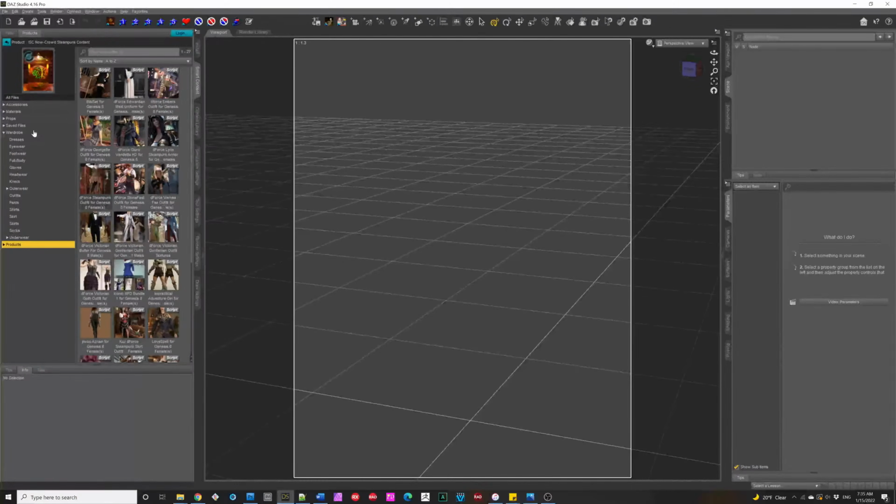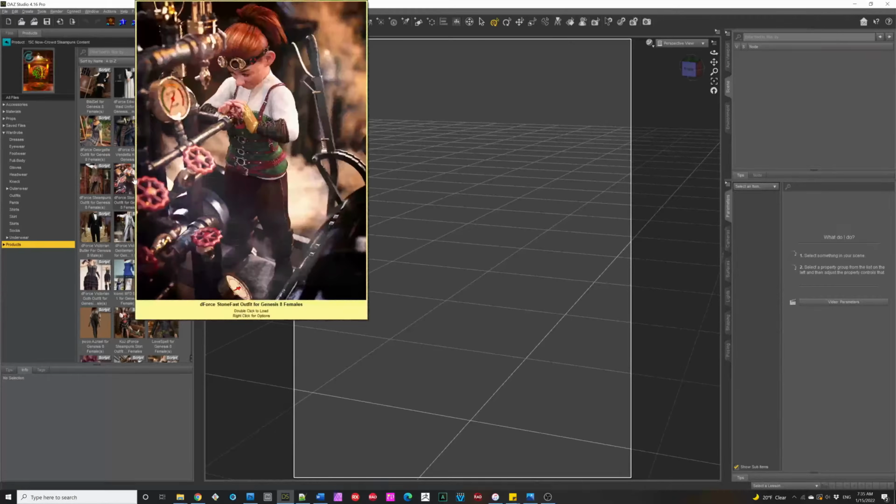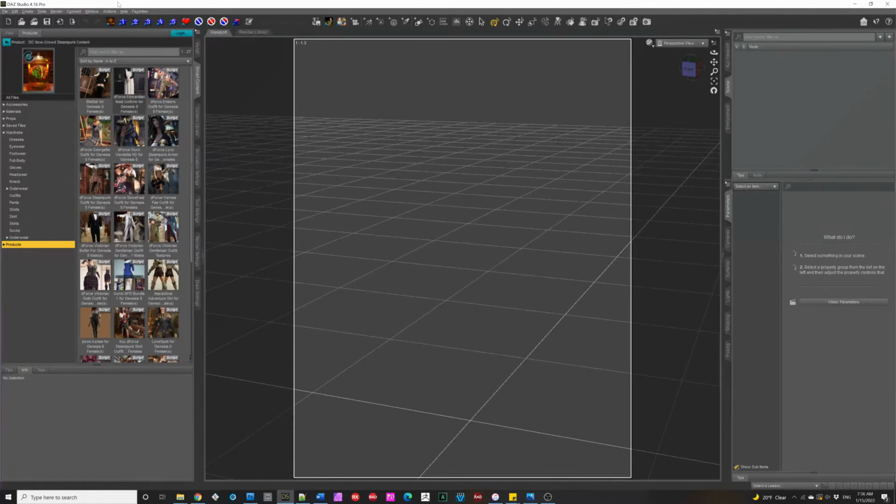And what's cool is you can actually share these too, because the Smart Collection script that I created allows you to export your list of products. I see constantly on the forums that someone asks, oh, what are the celebrity lookalikes? And a person will list all of these figures and links to them. This will do it for your Smart Collection. One of the options is to write out that list so that you can share online.